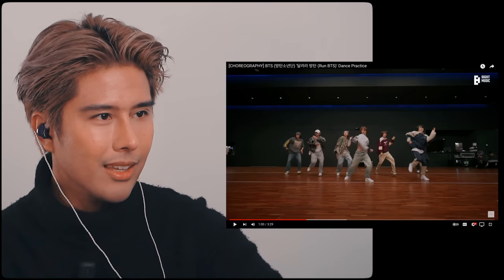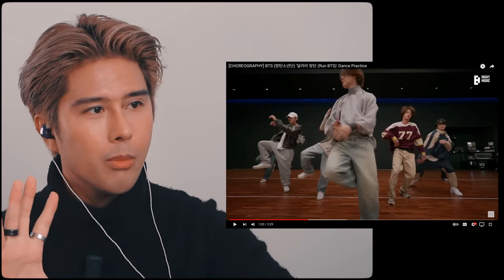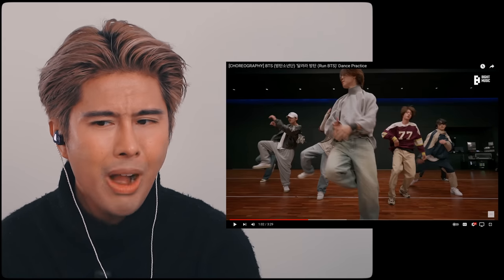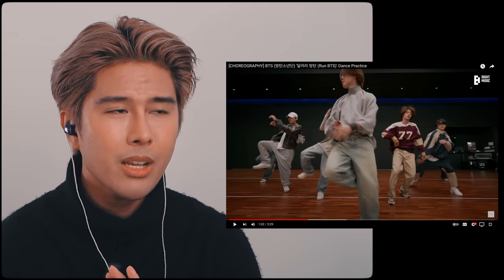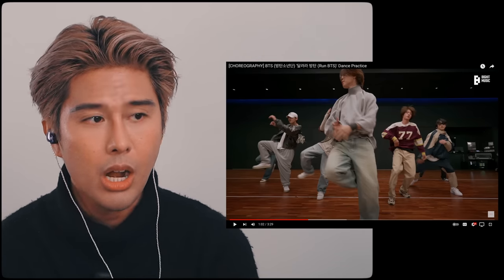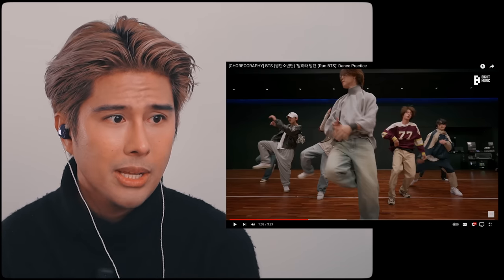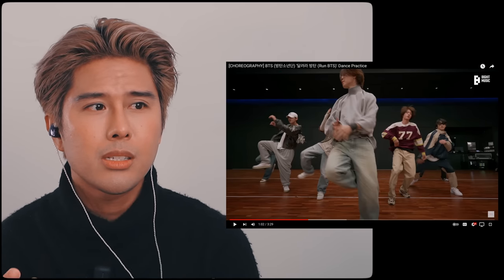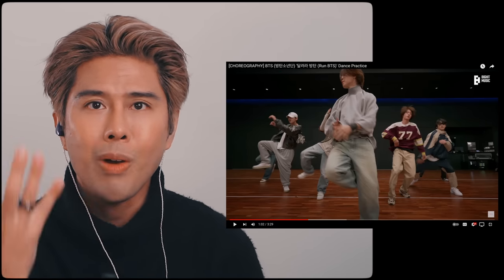The throws, the hands, they're not just throws. They actually remind me of whacking almost, the way it was attacked. Of course, he wasn't fully whacking here. I would love for him to do some whacking. But the way it was rotating, the quickness of it felt like whacking, you know?